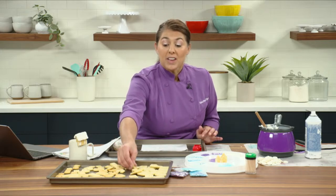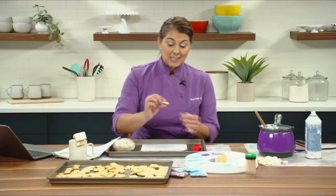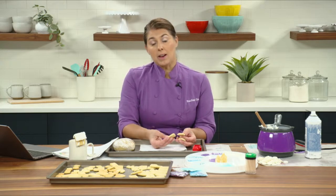Now, the key in utilizing this recipe to be able to create something that's going to hold its structure, like our little houses, it's really important that you do bake these a tiny bit longer than what you would normally do for a sugar cookie. And I will warn you a little bit, it does depend a touch on how big your cutters are. So if you're using a really big sugar cookie cutter, and that cookie is going to be 3 inches by 3 inches, then you're going to have to extend the baking time a little bit. But for something as small as these little squares and rectangles, these are going to bake off pretty quickly. They typically in my oven at 375 is going to take about 6 minutes. So it doesn't take long for these little ones to cook up.